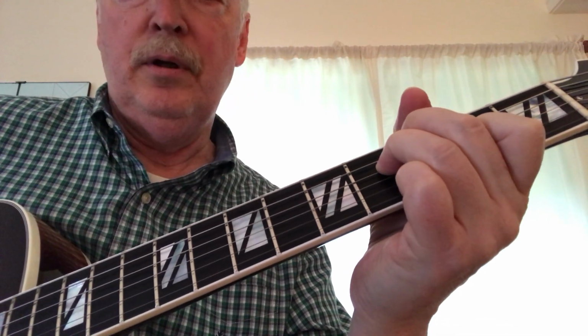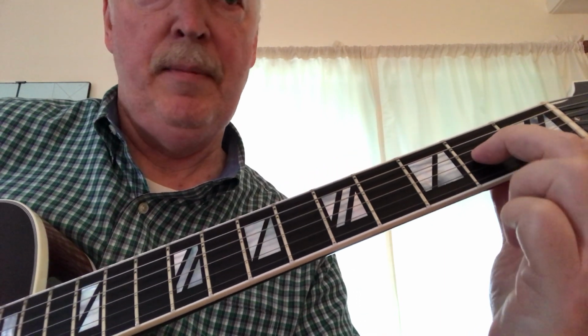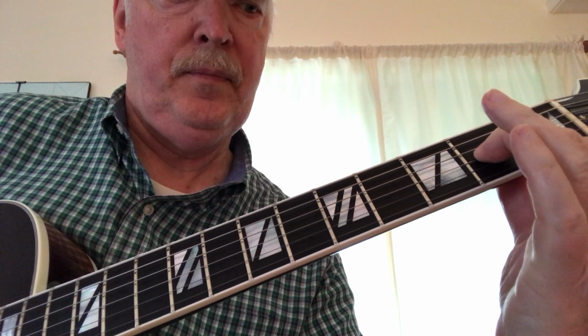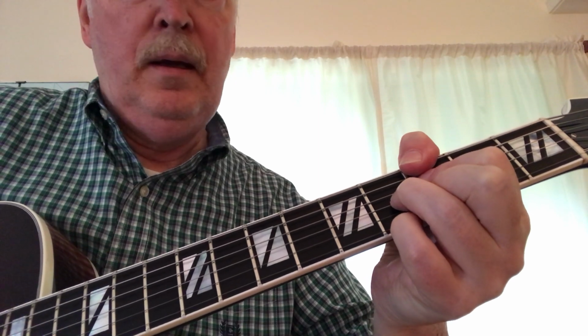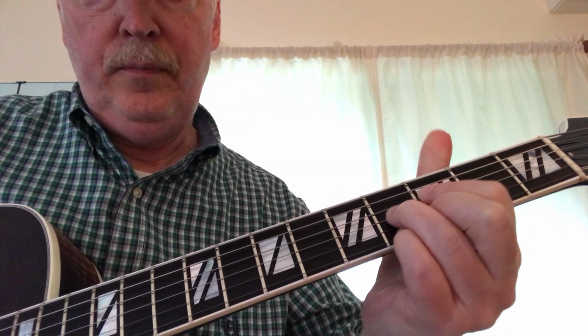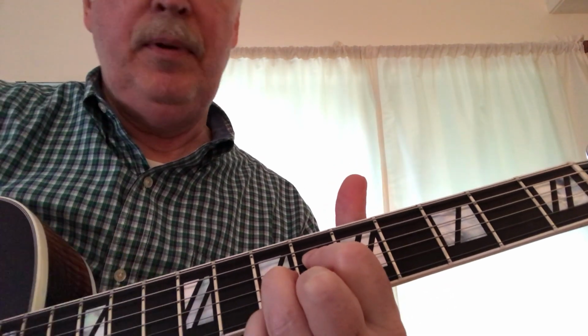Now we're going to jump down to the coda, which is going to be this. Open fourth string, D minor 7, G, back to F. Now G7 flat 9. Now move the first four-string chunk without the thumb up here, so our top note is the B melody.